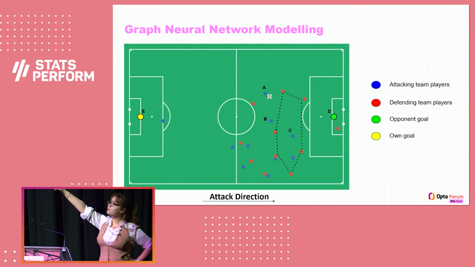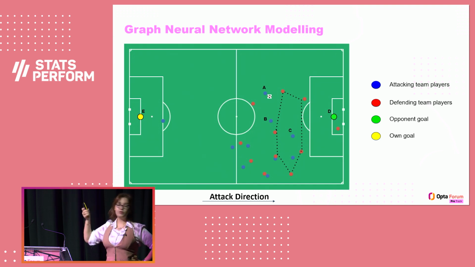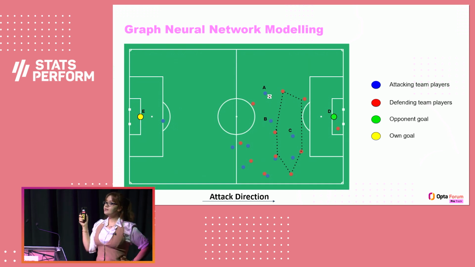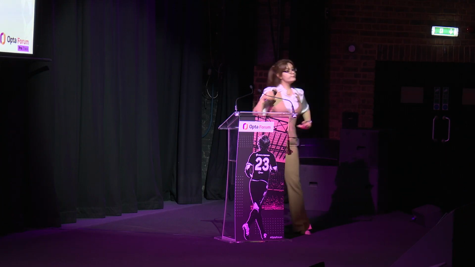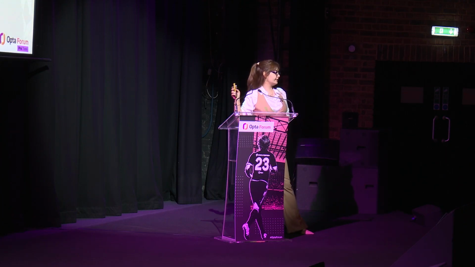Here there is a ball holder A, the blue player, and we create a convex hull from all the opponents in the next 50% of the distance. Player C, a teammate, is inside the convex hull, so we mark this as a potential penetrative pass situation. Now we use a neural network to understand who the intended receiver is and to predict what player A is going to do, based on the whole data set from the league. I'm not going to tell the name of the league; it's anonymized.